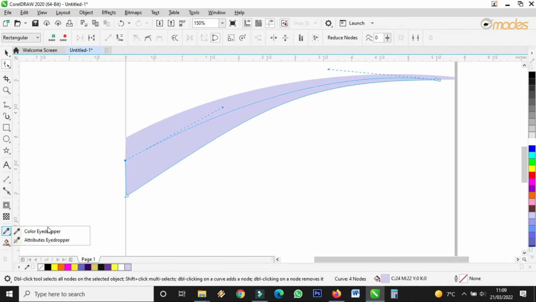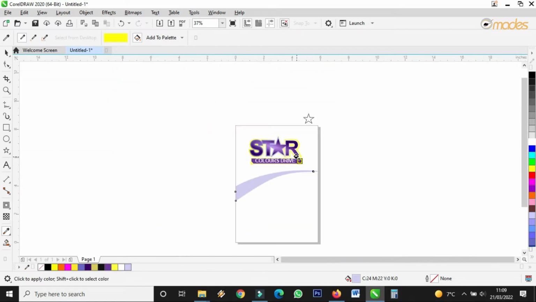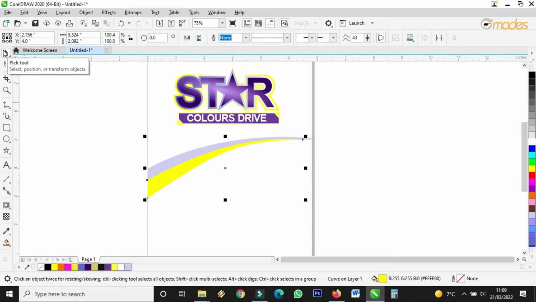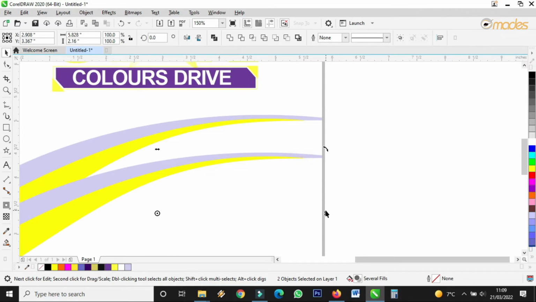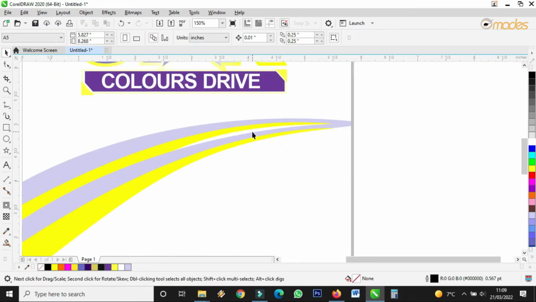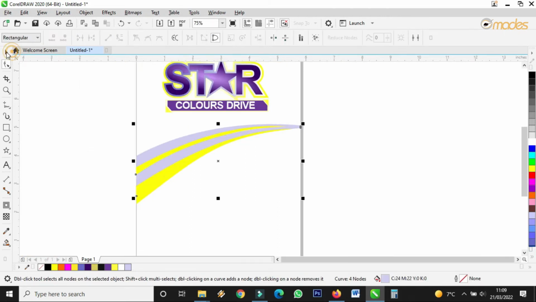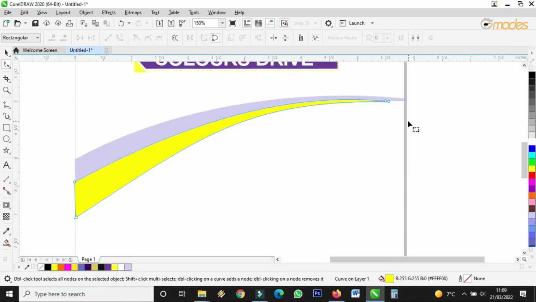Take the eyedropper, then I pick a color from here, I fill it. Good. Then I can also do another one by copying these two, place them here, then I click here, I drag it to this place so that I'll stop working on it. Yes. Then I'll just change the color. Or for educational and tutorial purpose, let me do it one after the other like I did the first one.